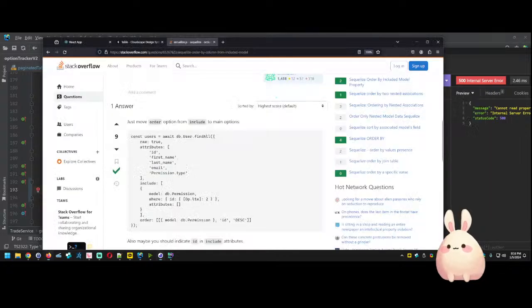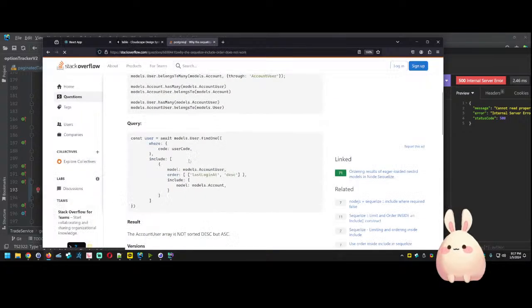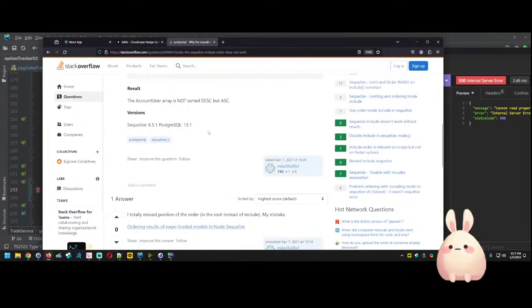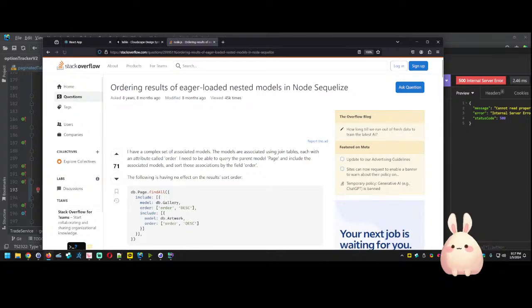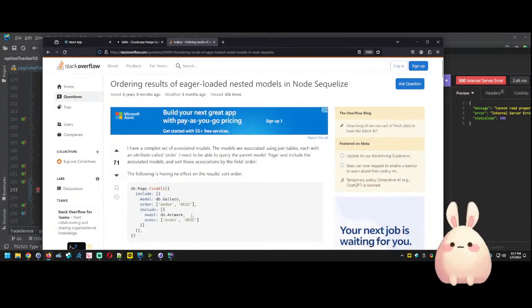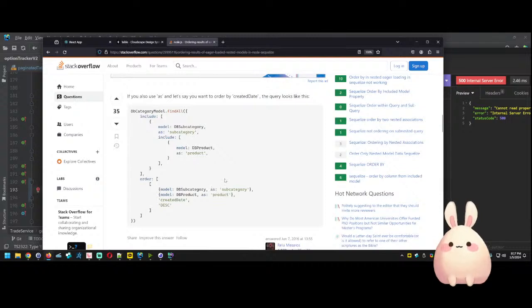See if there are any other examples before I see, include model db.artwork. I just didn't name my stuff db. Order. Oh, I see.